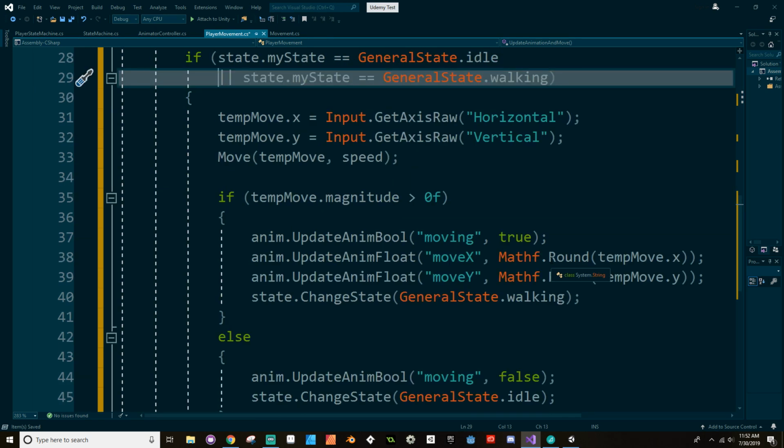Okay, so we're only allowed to move if we're in the idle or walking state.